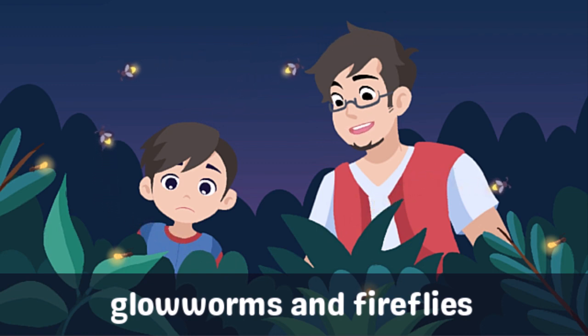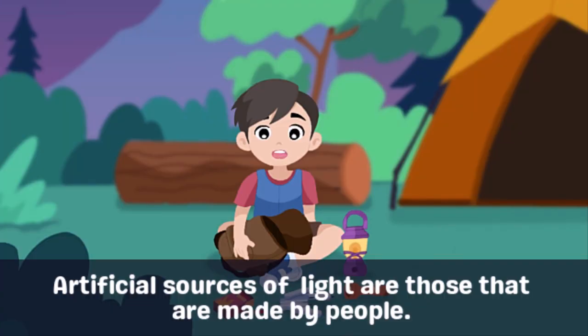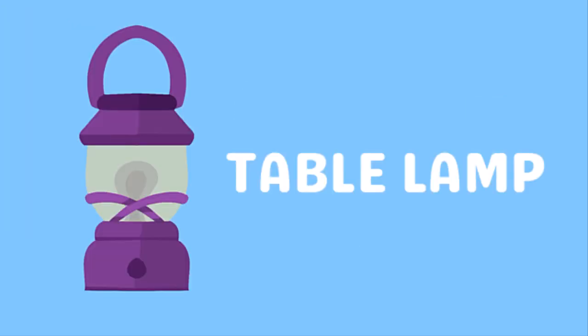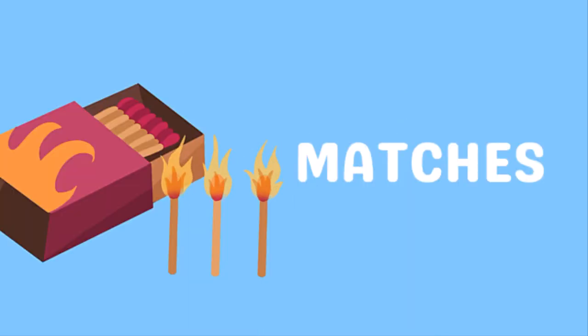Well, that is why we need other sources of light too. Let me show you. Please get my bag and check what is inside. Dad, there is a flashlight, a table lamp, some candles and matches. We will use those items to help us during those hours of poor lighting. Those items are actually examples of artificial sources of light and heat. Good thing I also brought my cell phone with me, Dad. We can also use it later to light our way when we need to gather more firewood.